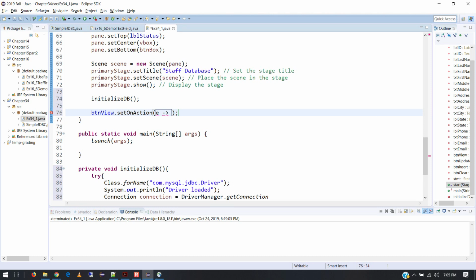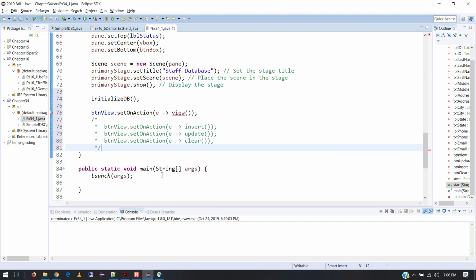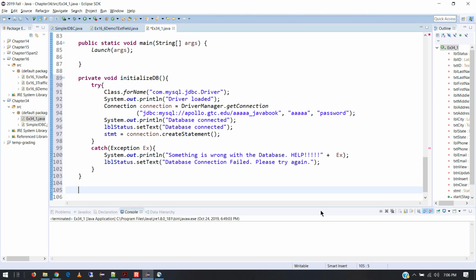I'm going to jump over now way back to the bottom of my code, and we need to build a method that's going to actually allow us to view stuff from the database. This is going to be private once again. It's not returning anything, and we're going to call it view, and then curlies. First thing I'm going to do here is create a string that's going to hold the query string that we use to view whatever it is we're viewing.